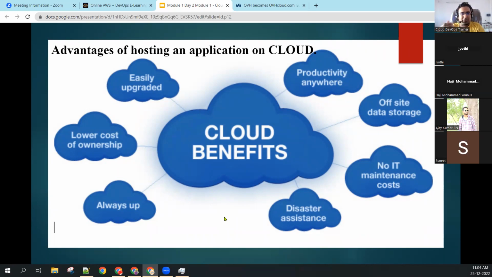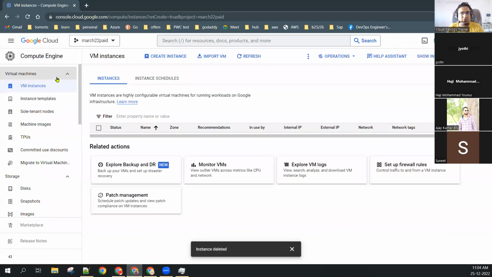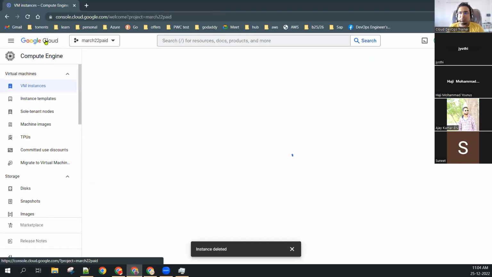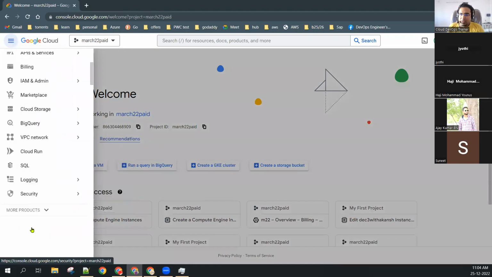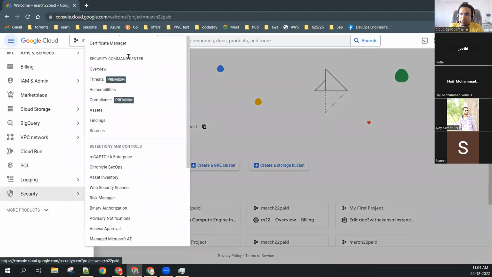What is required is a technical perspective answer. Security wise, I can technically prove that. This is Google Cloud. If you have never seen it, this is the Google Cloud console, the home page. If you come here, there are lots of security options, around 20 different security tools or software available.